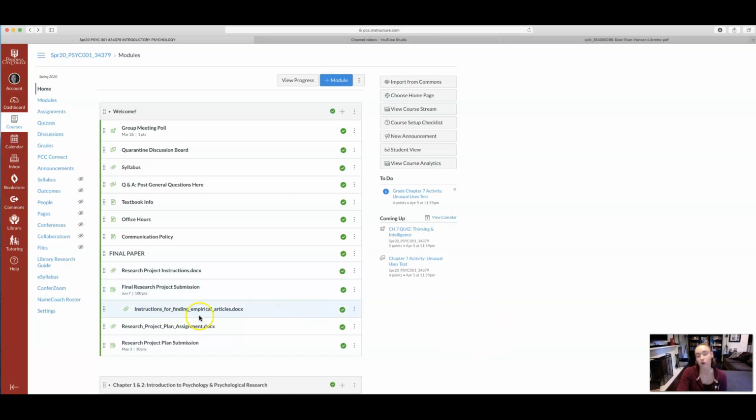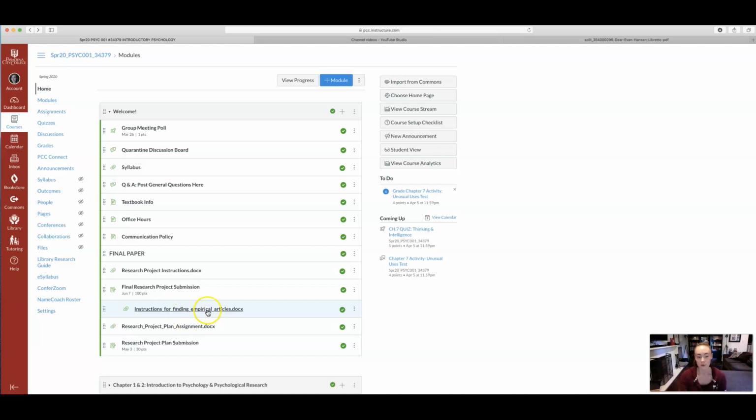So you're going to be finding an empirical article, so you need to make sure that this is an article where they've actually conducted their own research. So there should be an abstract. Well, there will be an abstract, so make sure you look at that. And then you want to see that the paper has an introduction, a method section, and then their results and discussion. And that's a good indicator that it is empirical.